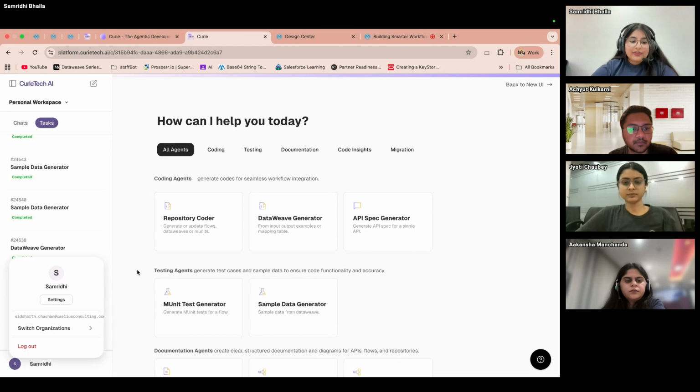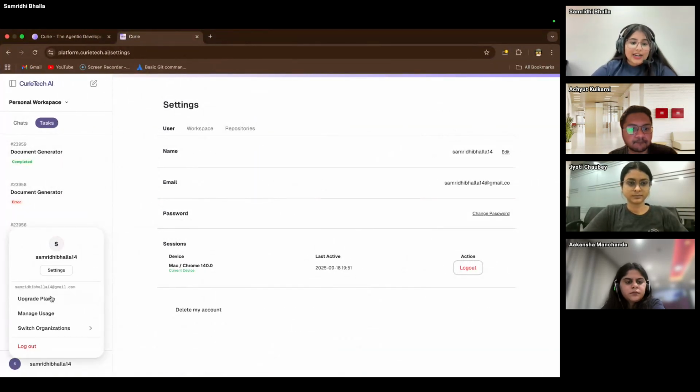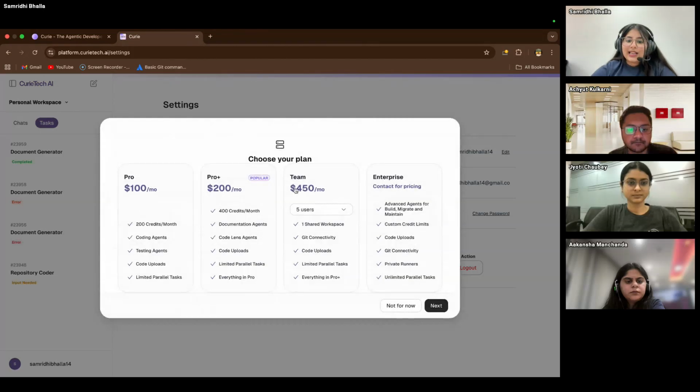So let's understand first about the settings. Here in the settings part, we have upgrade plans. These are the plans that are available. We have Pro, Pro Plus, Team, and Enterprise. On the Pro level, we have 200 credits per month, and these are the agents we can access. In Pro Plus, we have 400 credits per month, and these are the agents which we can access.